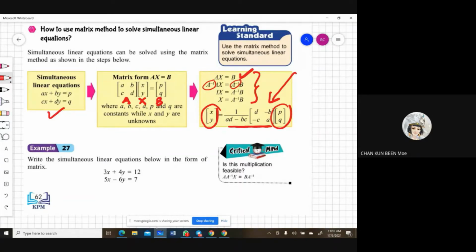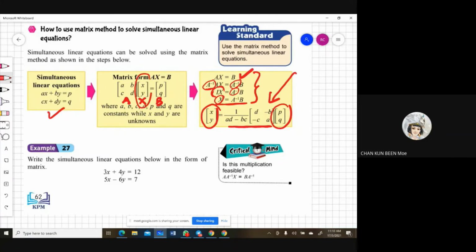And then we also know that the inverse of A multiplied by A is an identity matrix. So this one we cannot change. It remains the inverse matrix of A multiplied by B. And then anything multiplied by the identity matrix, we get that matrix itself. Hopefully you still remember, so I multiplied by X, we get X. Therefore, the formula is X is equal to the inverse of A multiplied by B.